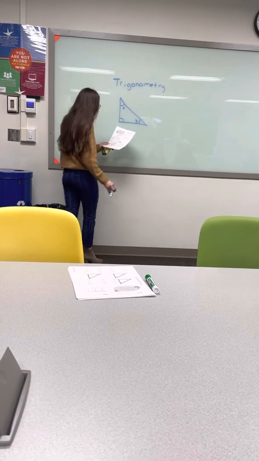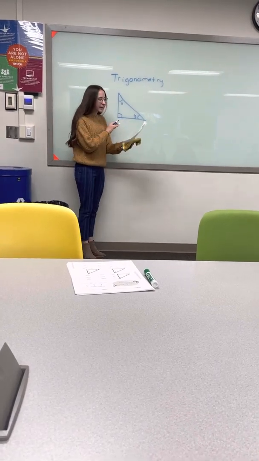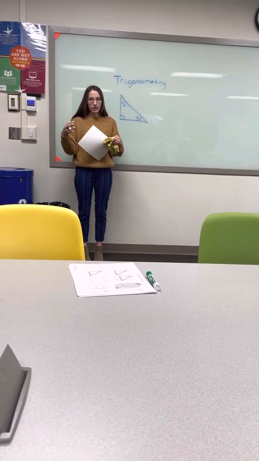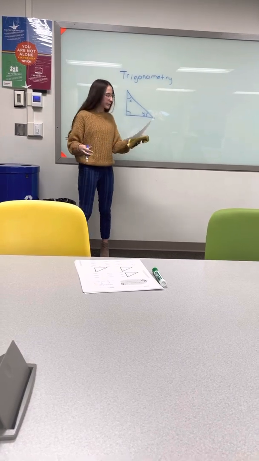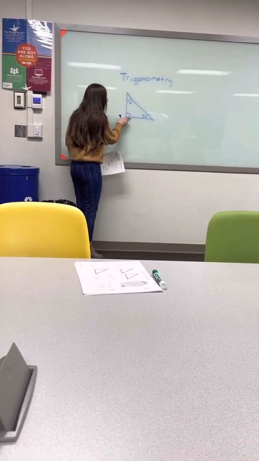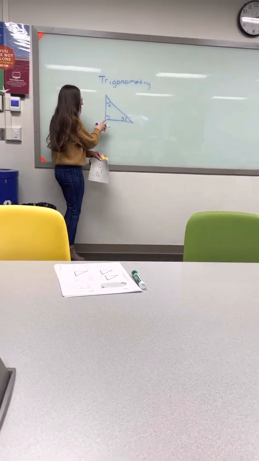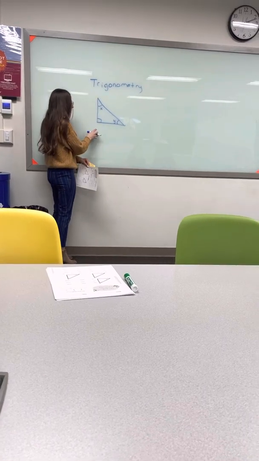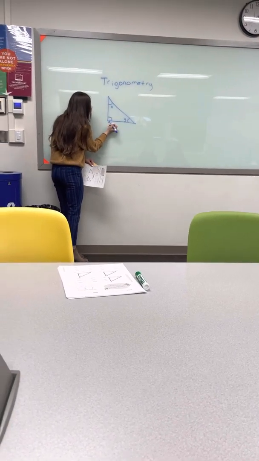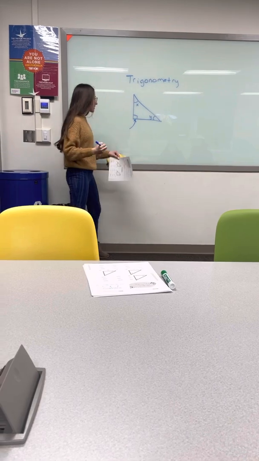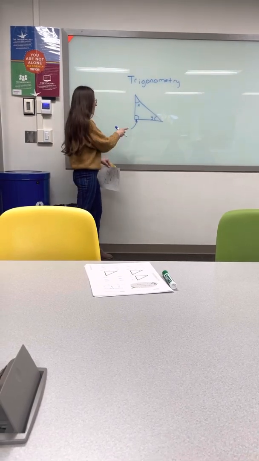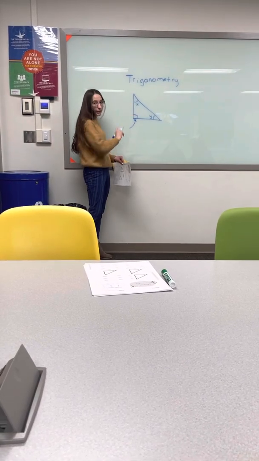All right, so we're gonna label the sides of this, and this is gonna help us understand these ratios a little bit better and give us a way to describe it. So first I wanna look at this, because we base all of our sides on where this right angle is. So we know it's a right angle, and if you look at your notes, I think I have a spot for this. We know it's a right angle because it has this square in it, right here.